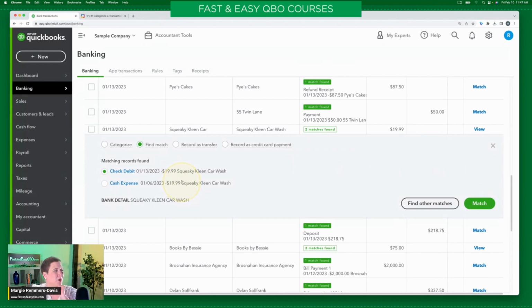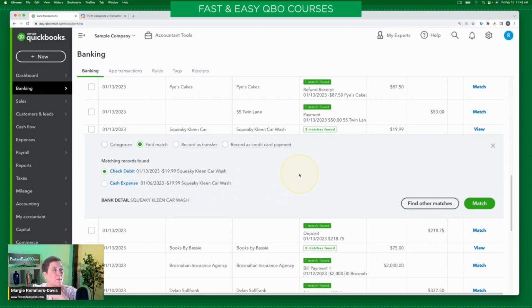Okay, so how do you decide between these 2? You might look at this and think, oh, what happened here? You might have to ask Craig, maybe one didn't actually happen. One was a cash expense, so it shouldn't be out of the checking account. Maybe it should be out of a petty cash account. I don't know. But we have to ask Craig to find the answer to that.